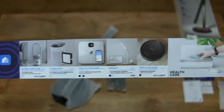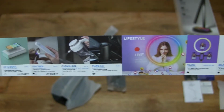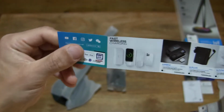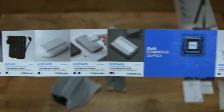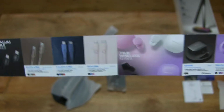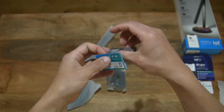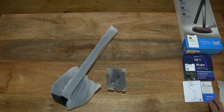So right there, just pulling it across the screen so you have some idea of the variety of products that MOMAX manufactures. So right, this is the opposite side. And right there are the range of products from MOMAX, and just folding it closed and setting that down to the side as well.